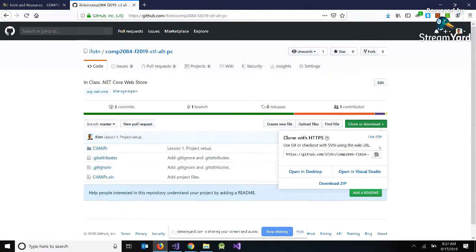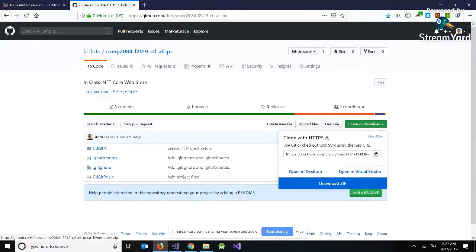So instead, if you need a copy, what you want to do is click here and download it as a zip file. So you need to download it and then extract it. That gives you a local copy, and that copy is not connected to my repository. So that's the difference between download and clone. So if you want my code, you don't want to clone it. You only ever want to clone a repository that you have write access to.